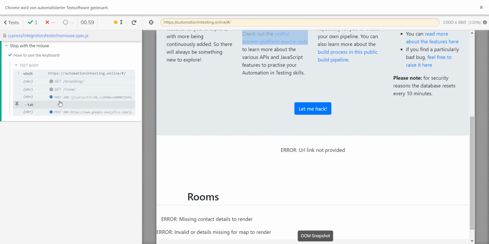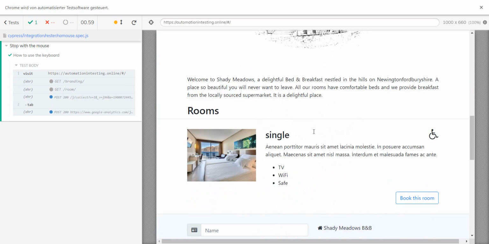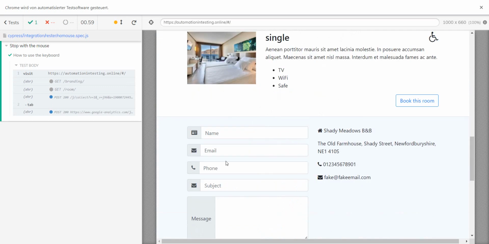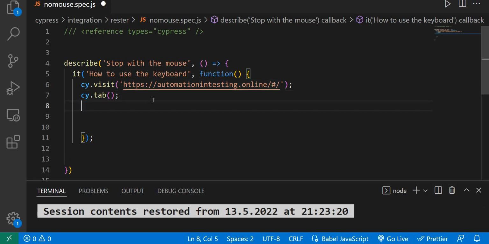Now, one tab was performed, but in order to reach these input fields, I would need a couple more tabs. So let's see, can I do cy.tab again, and do a couple more to see what will actually happen.